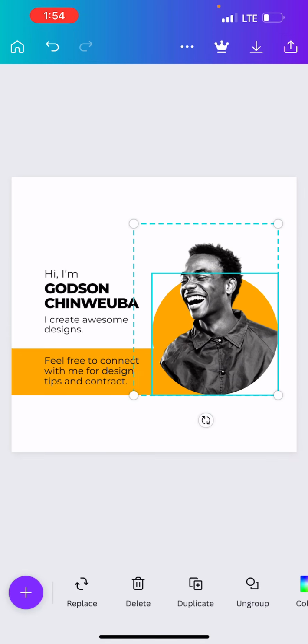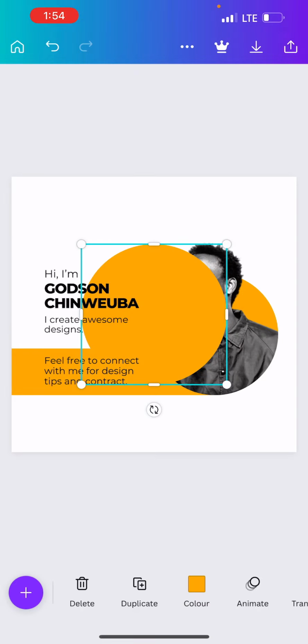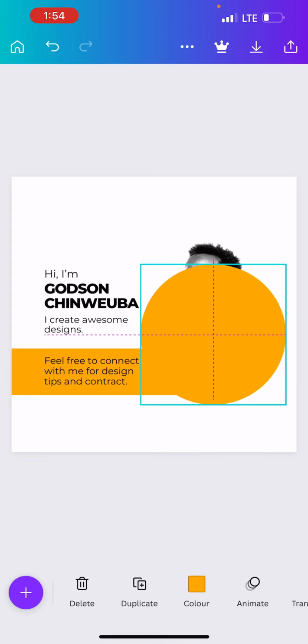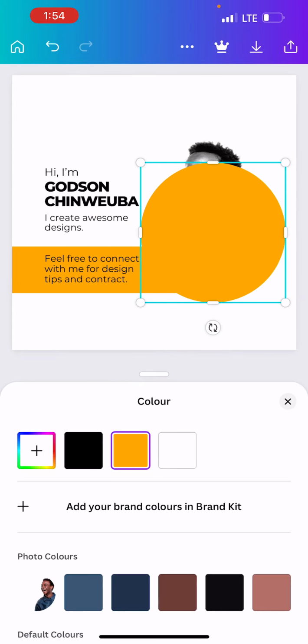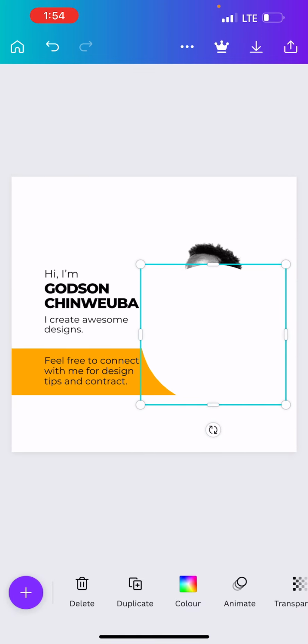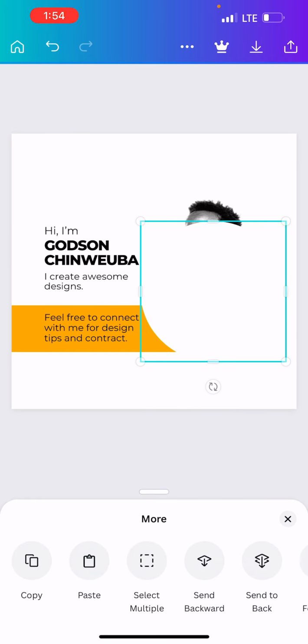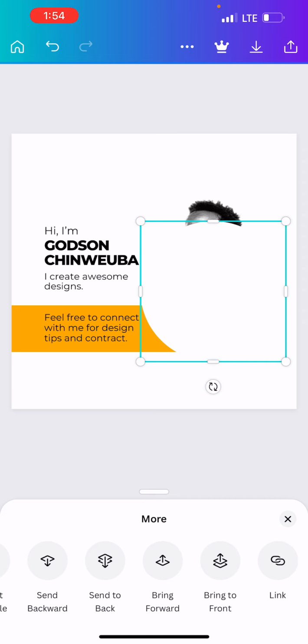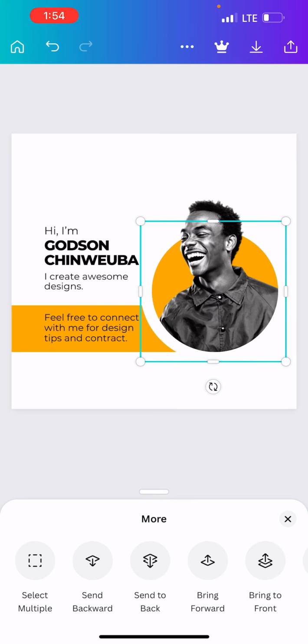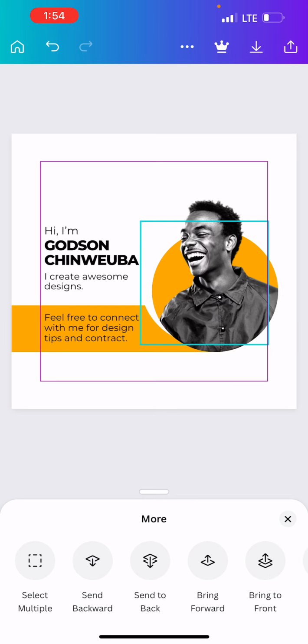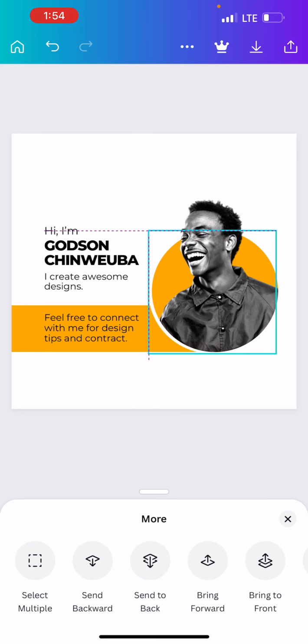All right, now if I want to play around this more, I'm going to be creating a circle and using it to create a little variant around this. So the circle could be color white, all right, and then I'm going to be sending it back to create that little disconnection for us. I'm going to be sending it a bit backward that way, not completely to the back. I'm going to just be using backward. Yeah, resize the circle, reposition it.